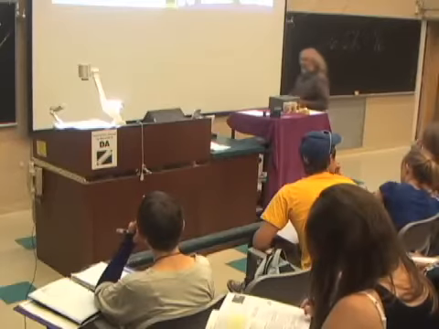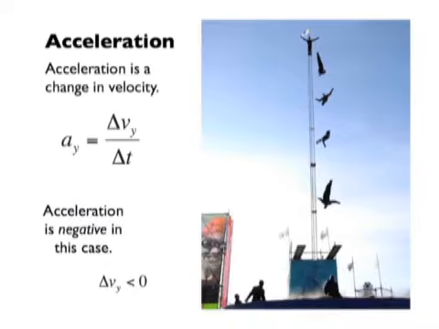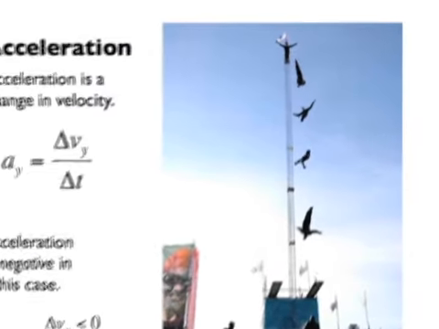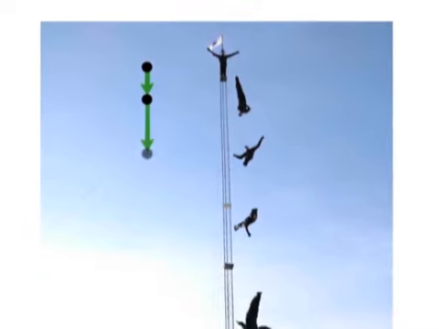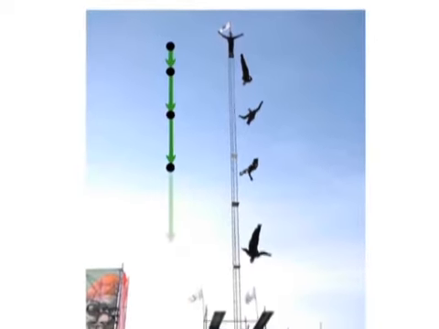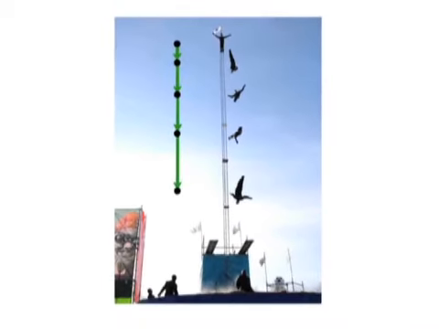Acceleration is a change in velocity. Now, I want to make a point about this. Suppose we put on green velocity arrows to show you're going from point 1 to point 2. You put on a green arrow from point 1 to point 2. That's your velocity arrow. That's how you had to move to go from here to here. Then I have an arrow here, an arrow here, and an arrow here. The arrows are getting longer.